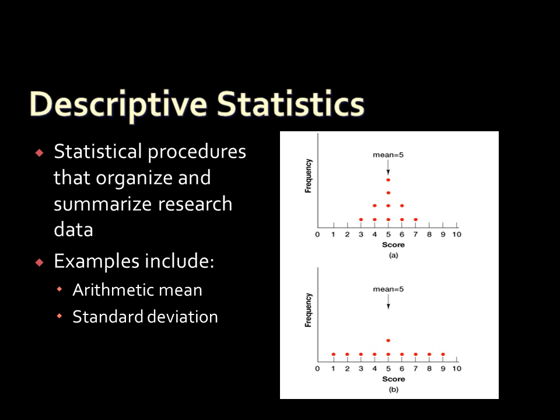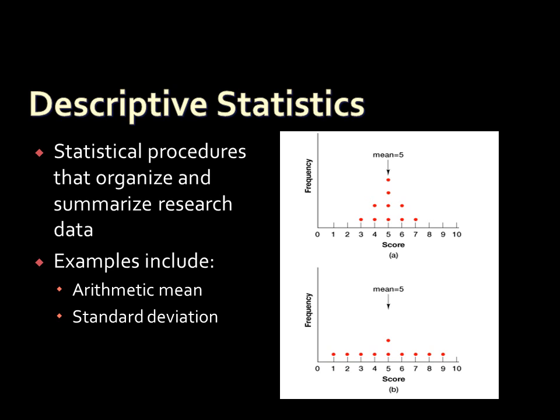If you imagine trying to understand or trying to explain to somebody, I have a group of 200 subjects, these are the scores. You need descriptive statistics to help you do that. Otherwise, trying to understand 200 scores is just too impossible and difficult. So take a look at this graphic, and it's just a very simple example of why descriptive statistics can be interesting and informative. So here, both of these graphs have a mean of 5, so they have an average score of 5, and the score ranges between 0 and 10.